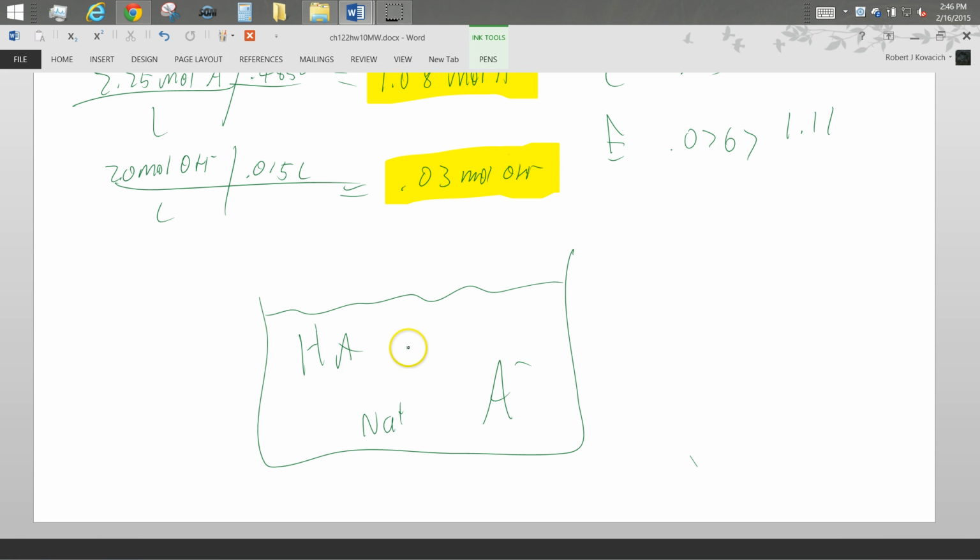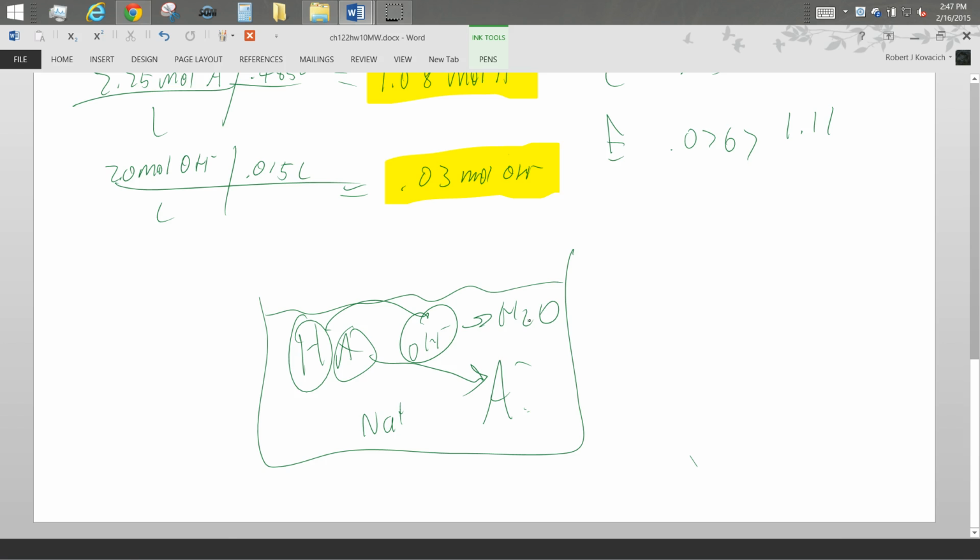And to this, I add some hydroxides. So what's going to happen? It's going to pull off the acid. It's going to take this H off of here, right? And turn into a water molecule. So what did I just do to this A? I dissociated it from its H, right? So basically, I just made some of that. I turned my weak acid into my salt, because that's what happens when you mix an acid and a base together. I make a salt and water. Well, there's my salt, and there's my water, okay?